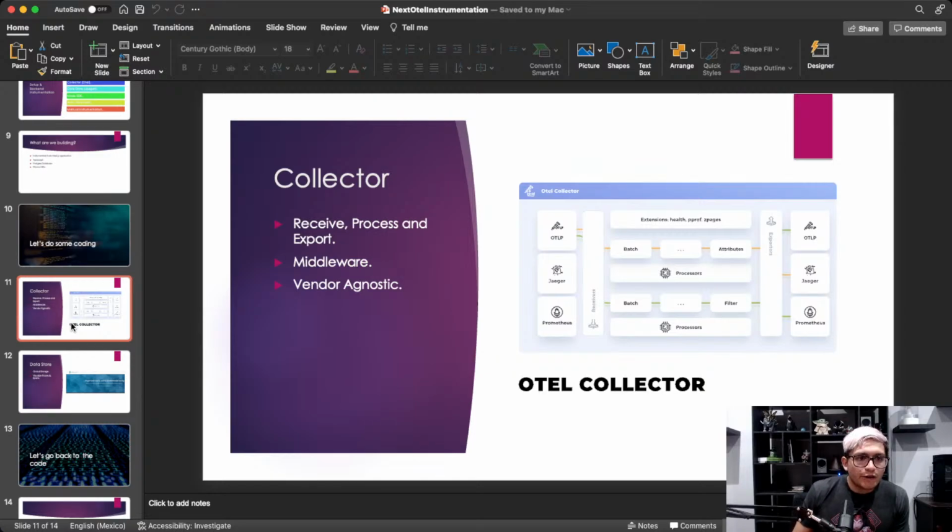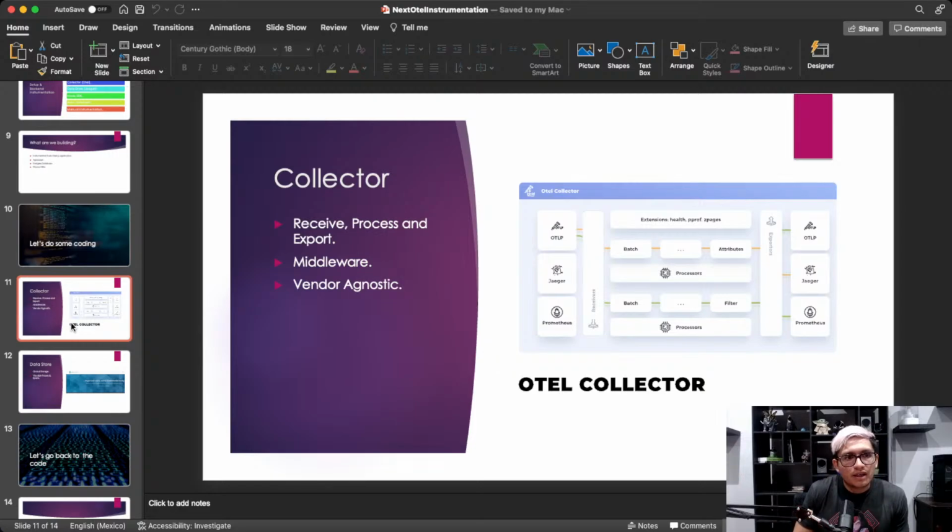But in the end, the idea of this collector is to be vendor agnostic. This means that it's not proprietary to Datadog or OpenSearch or any other vendors that might want to have their own standards and their own way of handling things.